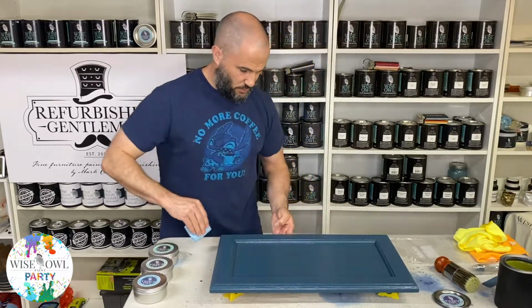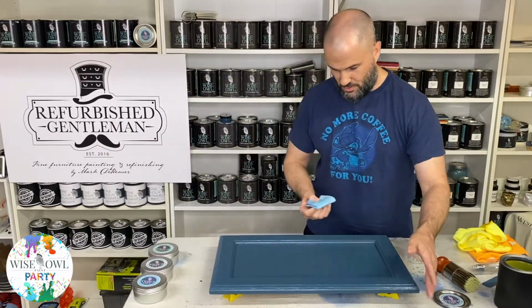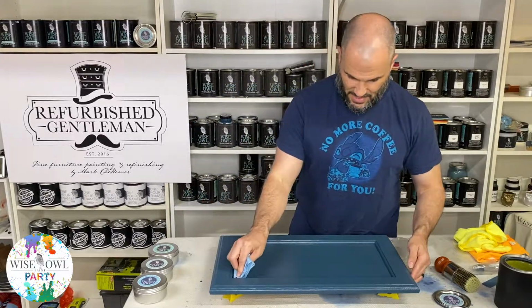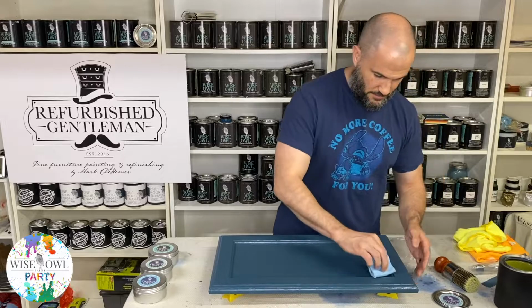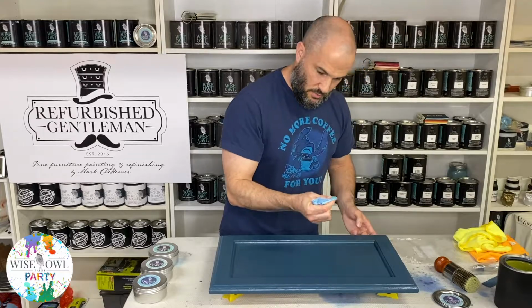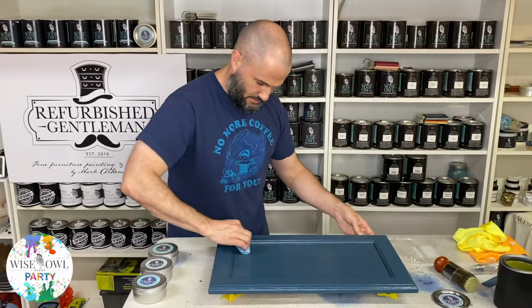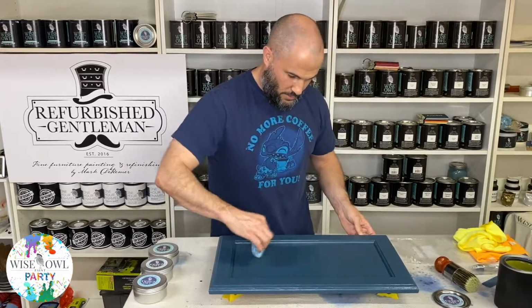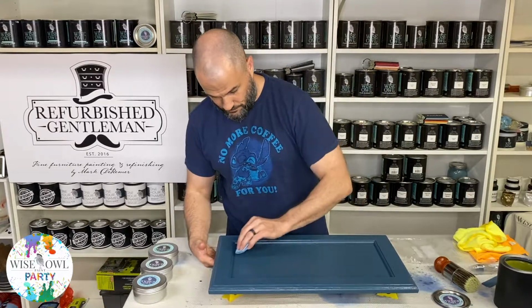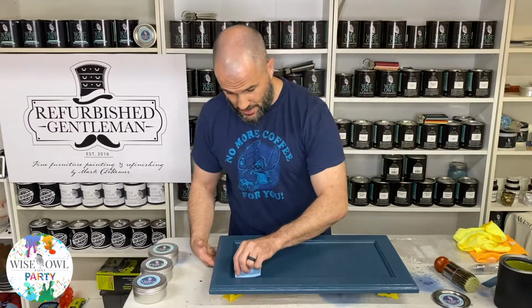And you can see it already is pulling back what was a very wet, almost like I sprayed it with water look, and then we're pulling it back to where it still has a damp look, but not a wet look. And you might need to take a little corner and stick it down if you've got some edges and recessed areas. So I'm going to do this until I get as much as I can with my shop towel. And then I'm going to leave it alone. I'm going to let it dry.